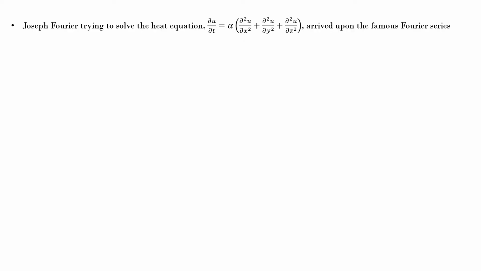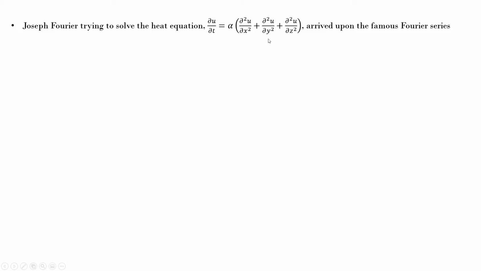It all happened when Joseph Fourier was working to solve the heat equation. I'm sure those who have taken this course are well aware of the wave equation. The major difference between the wave equation and the heat equation is that in the wave equation, the dependence of u was on the second order of t, right? We were trying to derive that. But here, interestingly, the first order partial derivative of u is related to the second order partial derivative of u with respect to space. That is something very interesting.